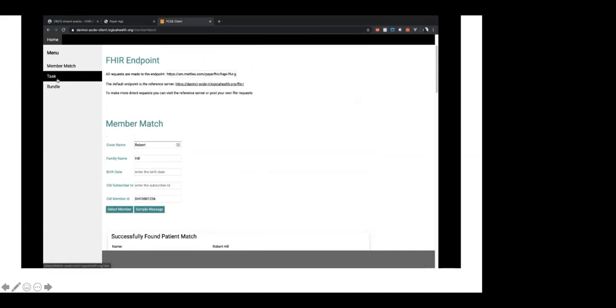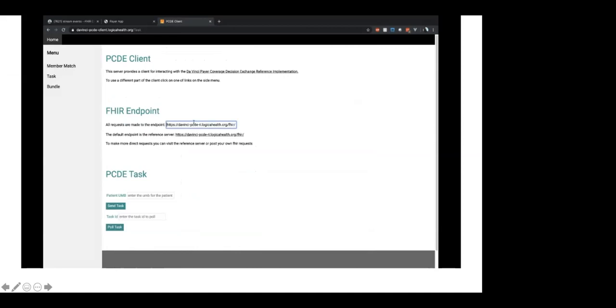Then the next step is actually sending the task to have the document generated. So here we need to provide the UMB that they had just returned. And we'll go ahead and send the task over.